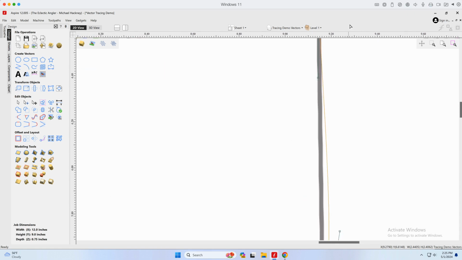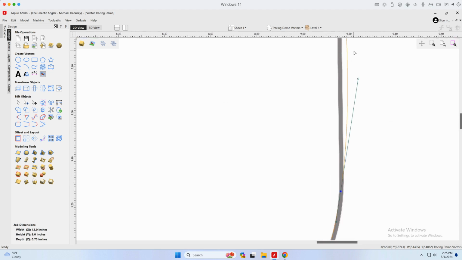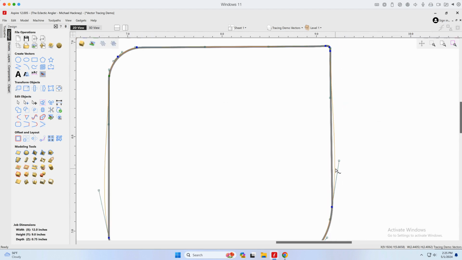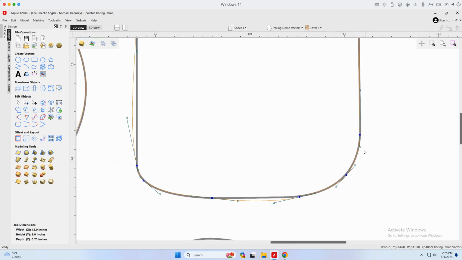And then down here, we've got another situation where this handle needs to be parallel with the straight line segment. We kind of got it right first time here, which is great. Let's get this one over here. So that part of the curve now becomes linear.